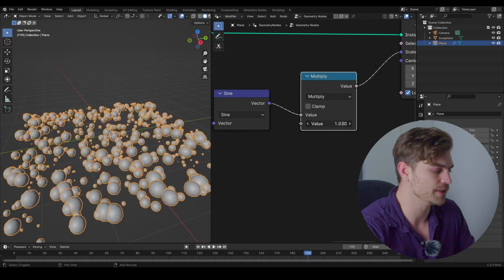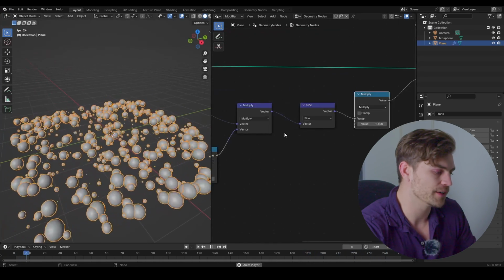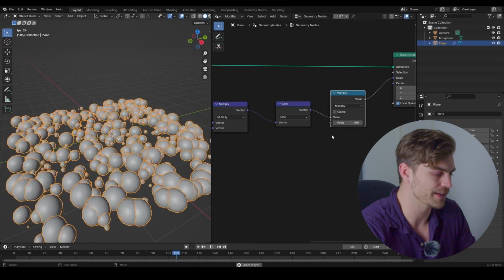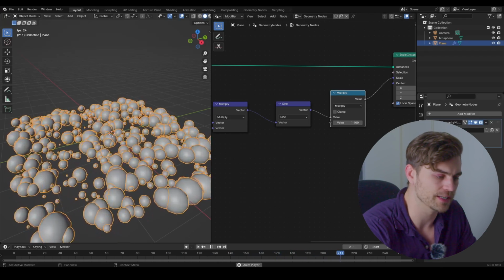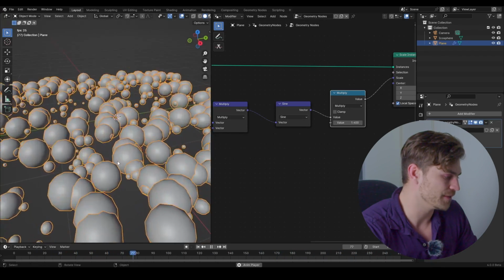And this will determine the overall scale once again. So if you want them to be just a little bit bigger, we do not have to play around with these values or these values. We can just manipulate it over here. And later on, I will add some inputs so you can actually use it in the modifier tab as well. Either way, it's now scaling up and it's scaling down, as we can see.